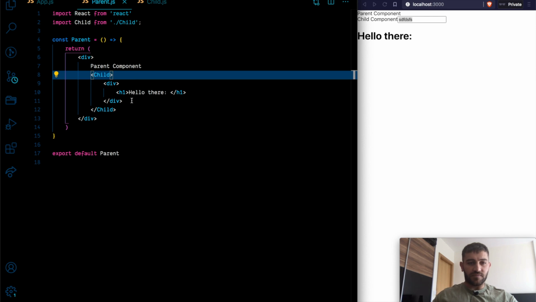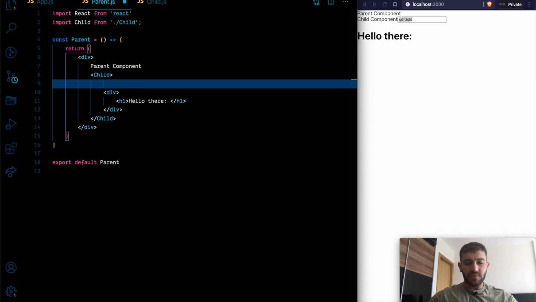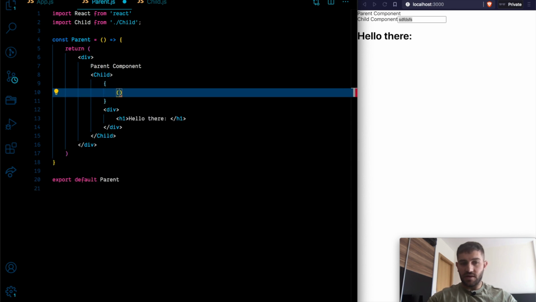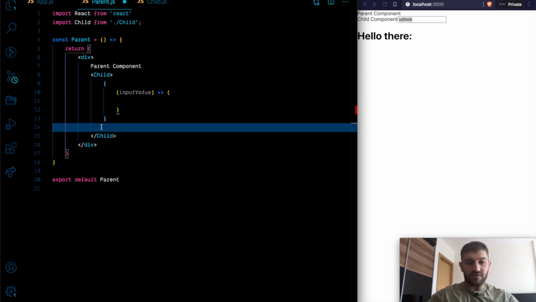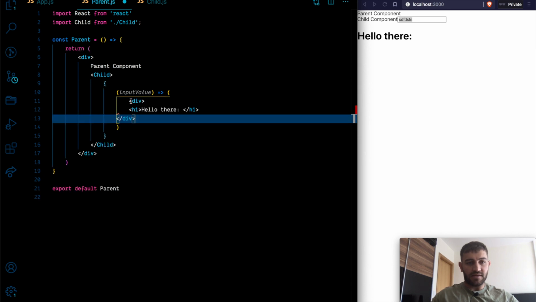To do that, we are going to create a function here, and this function will have one parameter. You can have multiple parameters if you want to, but I only need one thing from it. So I'm going to say this is going to hold an input value, and I am going to return something straight away, using these brackets so I don't need to insert the return keyword. And in here I'm going to carry everything I had entered previously and place it inside here.